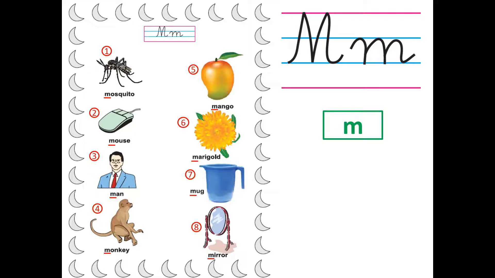Mosquito is an insect. They are very dangerous, especially during the rainy season. So what do we do in the rainy season to protect ourselves from mosquito bites? Yes, we cover our legs, we cover our hands, we wear a mosquito patch. So, mosquito, M-ma-mosquito.